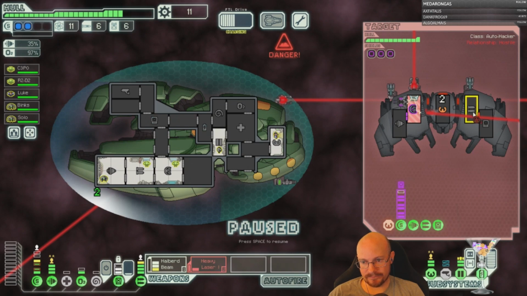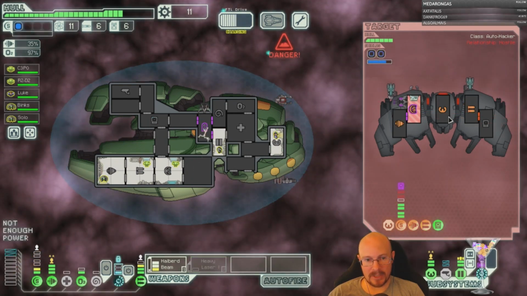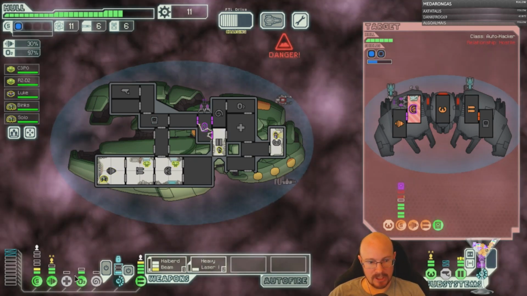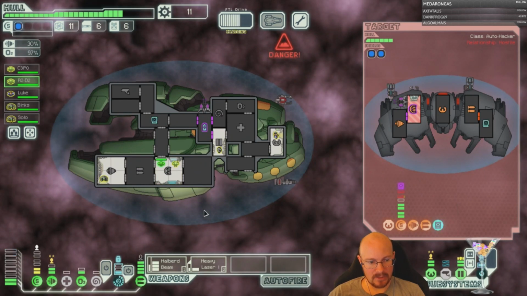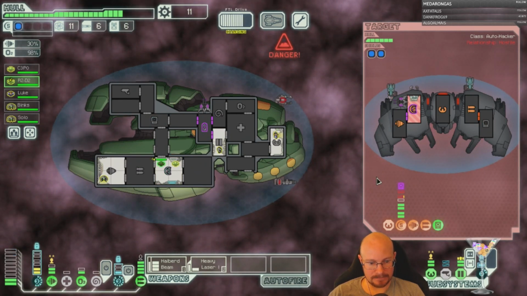Okay, if I could get... Oh, what is he going to hack? I need to get his weapons offline, I think. Okay, we got the halberd beam offline. Backup battery hack, fine. Perfectly fine with that. And if we do this, we never lose our shields from this ion.